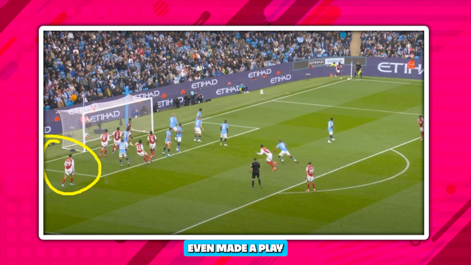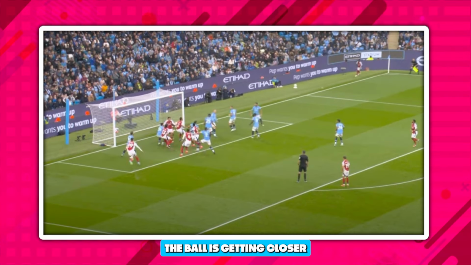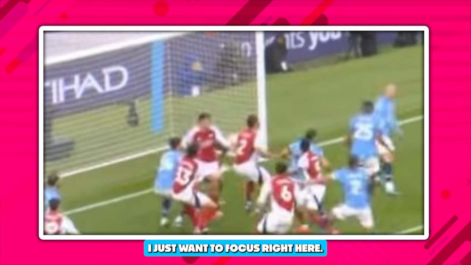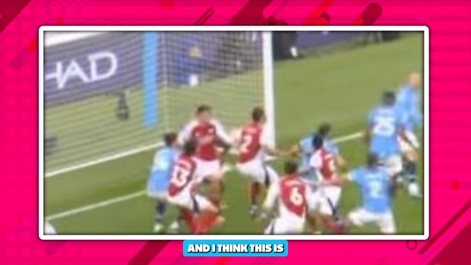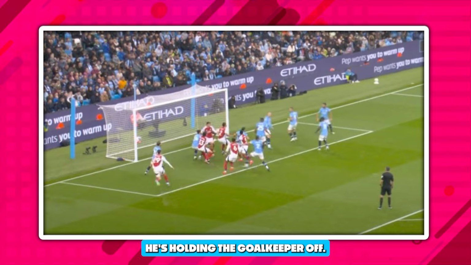Havertz hasn't even made a play to the back post yet, and Gabriel Martinelli is taking up his position. Calafiori is moving around to the back post, and all of a sudden, you're starting to see the chaos unfold. The ball is getting closer towards the box now, and you've got chaos. And look here. I just want to focus right here. That is Gabriel Martinelli, and look what he's doing, just backing up towards Ederson. He's not fouling him, and I think this is something that Arsenal have really worked on really, really well. He's not fouling him. It's not a foul. He's standing there. He's just standing and turning, but he's holding his body. He's holding the goalkeeper off.